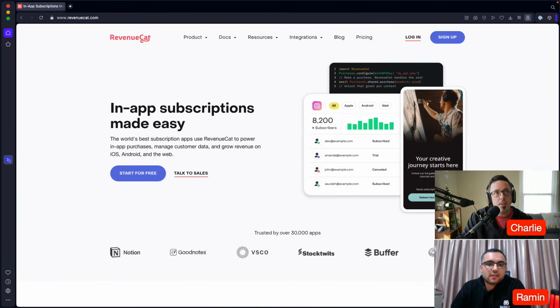I think the answer to that kind of depends on where you're at. If you're at the beginning of implementing in-app purchases, the answer is because we make it way, way easier.